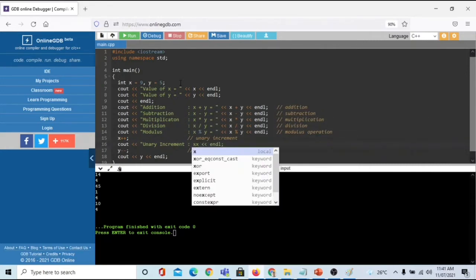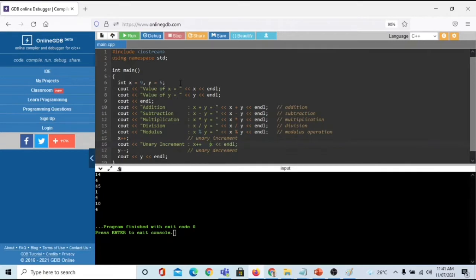Then sabi natin dito x plus plus is equal to. So maganda ganito gawin natin, no? Dito na tayo mag x plus plus. Okay. Tanggalin na natin to. Pwede rin yan. So itong comment na to, ilipat ko na lang siya dito.